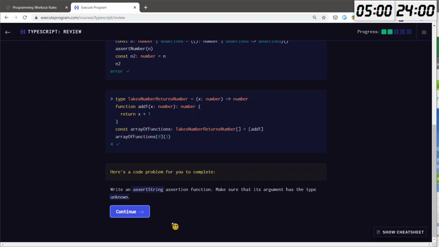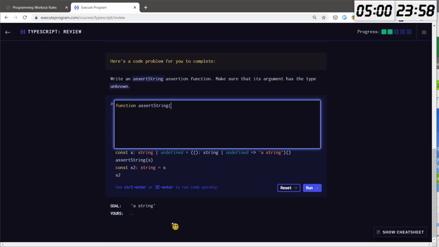Write assert string assertion function. Sure. So input, that will be unknown. And then, oh crap, go back.